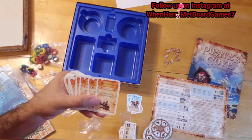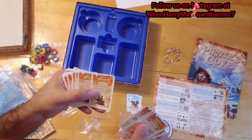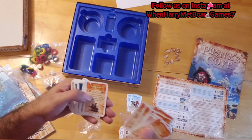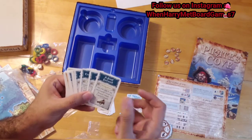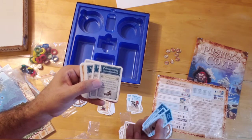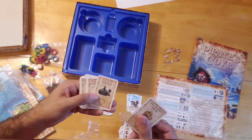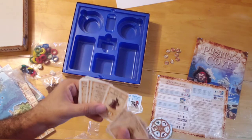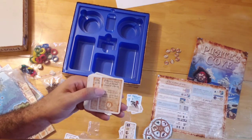Some other event cards. Avast Belay, Blow Me Down, Grape Shot Attack, Grapple Attack, Powder Keg, Smoke Screen, 6-Gun Salute, Treasure Overboard. So it seems very thematic so far from what I see. A Fond Farewell, Consort Crow's Nest, Going on the Account, Privateering Commission, Royal Navy Intercept, Secret Map, The Golden Hind, Quart of Whiskey, Half Pint of Jamaican Rum, Pint of Maltese Wine, Yo-Ho Heave-To, or Heave-To. 15 Men on a Dead Man's Chest.